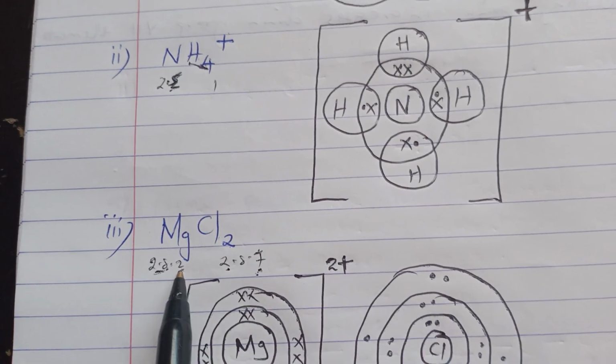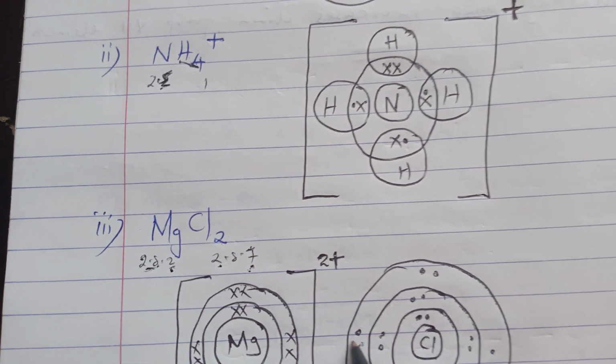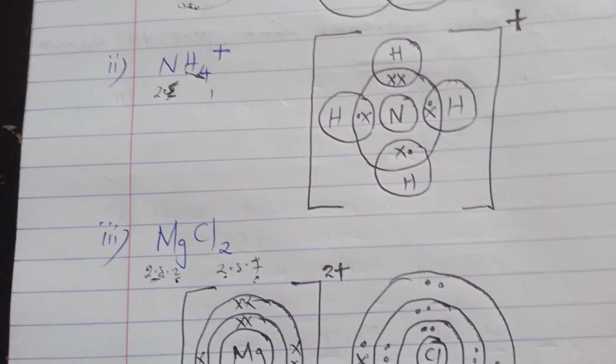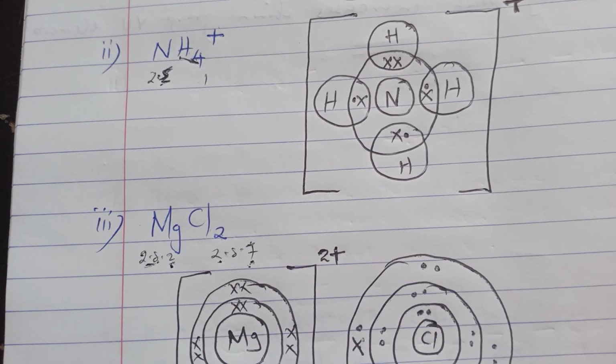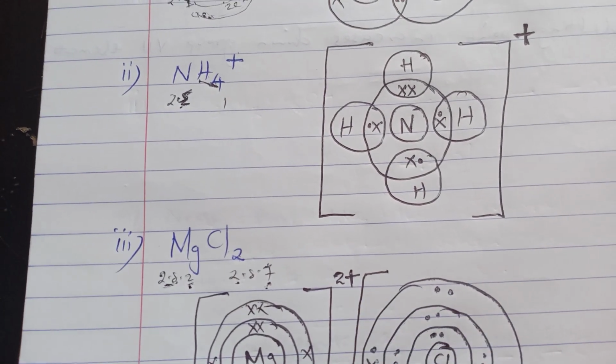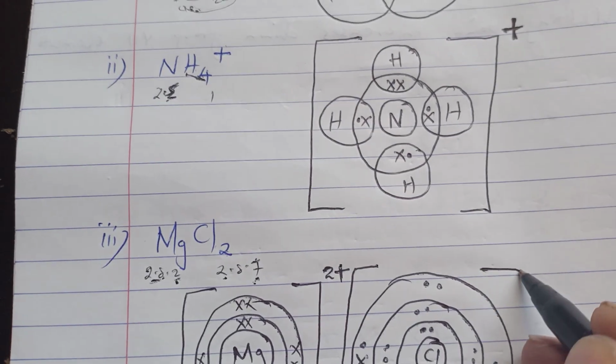So the 8th electron is coming from here. I come and put the X. The X is from here. The electron of magnesium is there, and because there are 2, instead of drawing another one similar to this, what do I do? I introduce a bracket. I put a bracket there like that, a bracket like that.